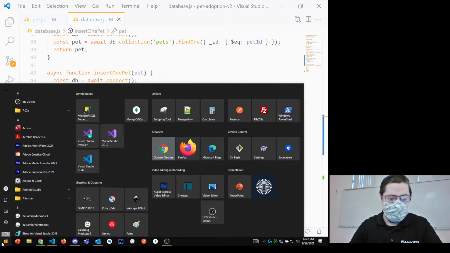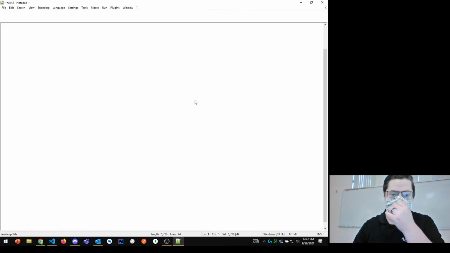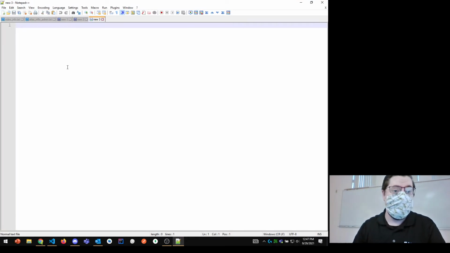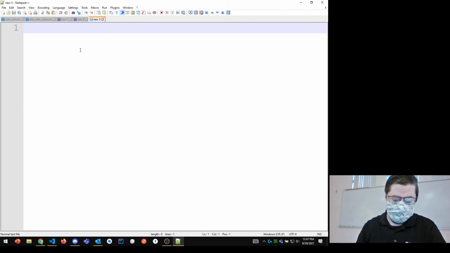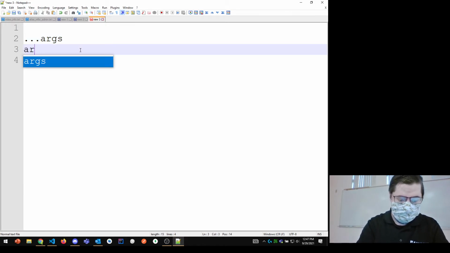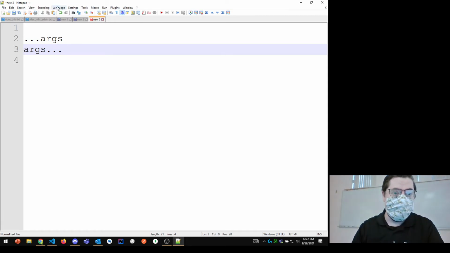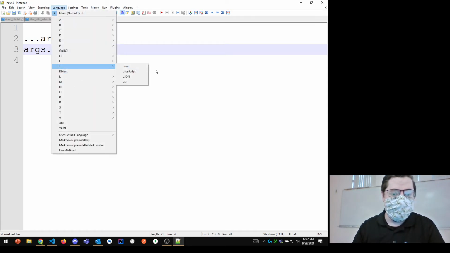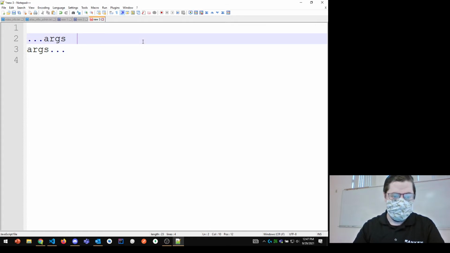Let me pull up Notepad instead. Come to think of it. Okay, so zoom this up. What I was saying on the board, because I'm just realizing you can't see that online. So that was the args. And I need to switch this over to JavaScript.